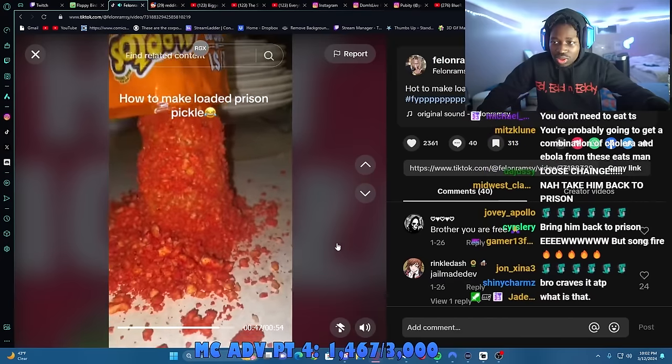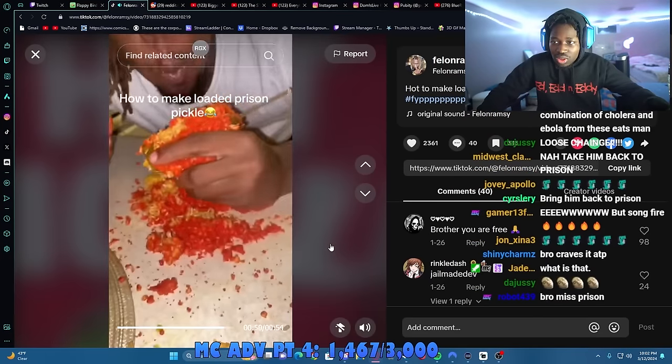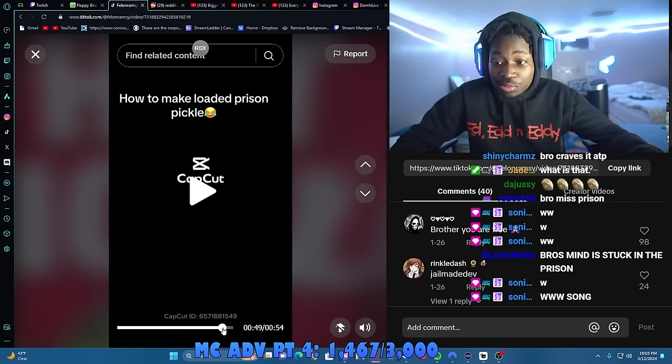This looking like a meatloaf. This is how you make a prison pickle. This got to be gross. Yes or no? And before y'all say anything, no, bro. I will not be indulging personally.